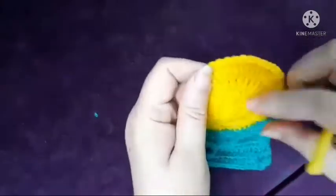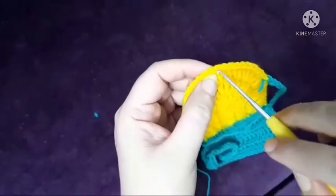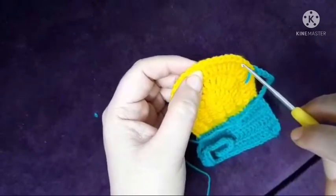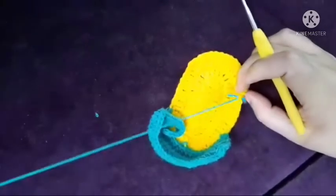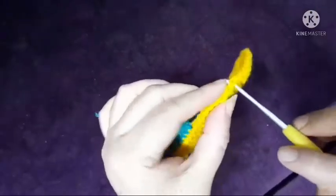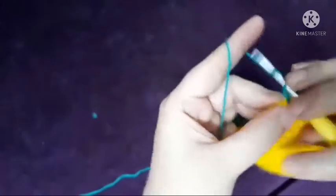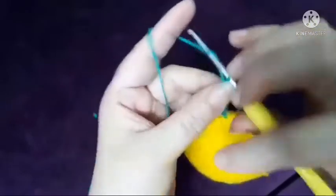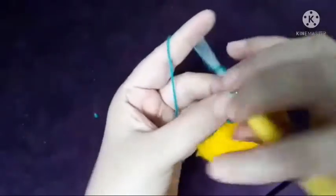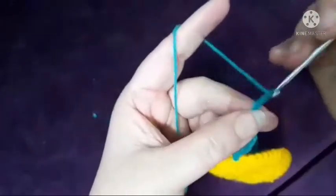Now I will start from the middle. This is the middle of my shoe. So I will count 1, 2, 3, 4, 5, 6, 7, 8, 9, 10. From the 9th stitch, I will insert the hook and make 17 chain. 1, 2, 3, 4, 5, 6, 7, 8, 9, 10, 11, 12, 13, 14, 15, 16 and 17.